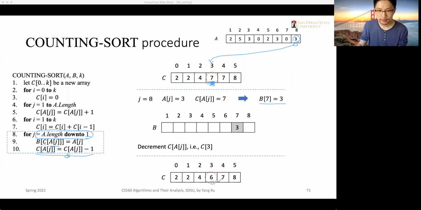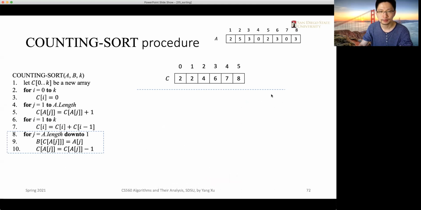So now the C3 is 6, which means that in this updated elements sequence, there's only 6 elements that are less than or equal to 3. So the next 3 will be placed to the 6th position of B as well. Okay, so that is the first iteration.